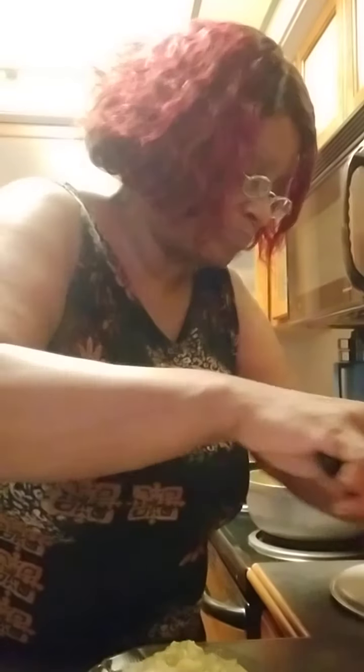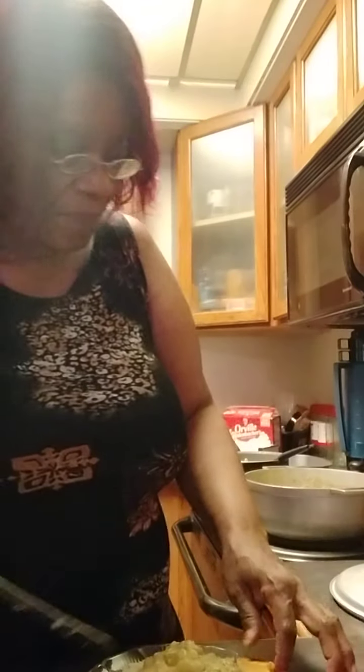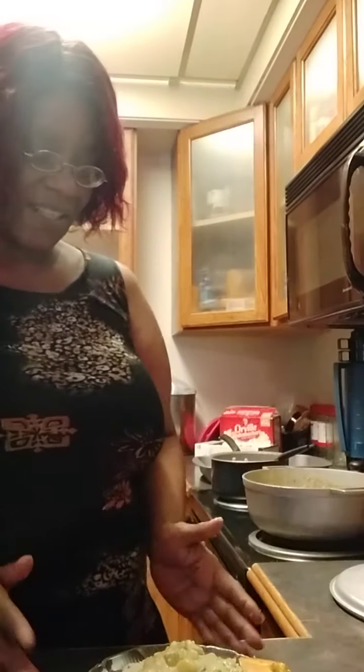Okay, and here's my cornbread. I tasted a little piece of it. Now this is the cornbread I was telling you about. I never tried it, so I'm gonna cut real little pieces because I don't want to eat too much. I know I'm gonna get sleepy, and that's too much what I have on here. So we're gonna do that like that, little old slivers. Yeah, and so that's that on that.